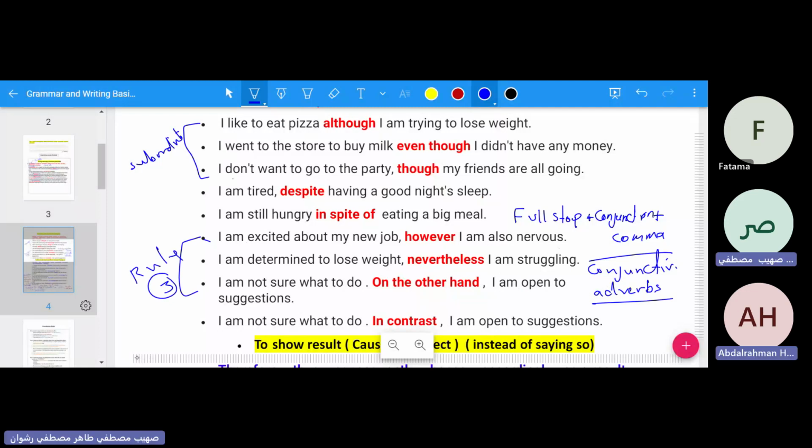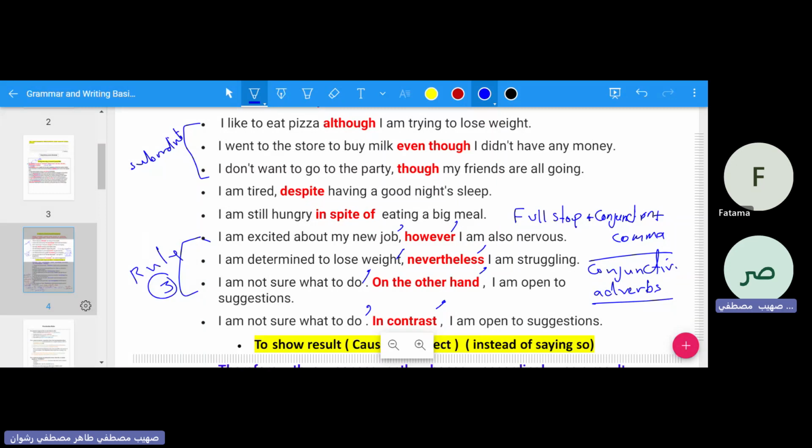Okay, sir. Thank you. I got it now. In some books, Abdurrahman, they use two commas for both, like a comma before them and a comma after them. Like this. Both are right. It's clear now, inshallah? Yes, sir. Okay, excellent, Abdurrahman. All the best. Thank you, sir. You can leave, brother.